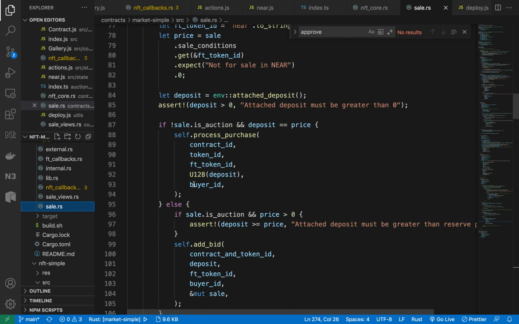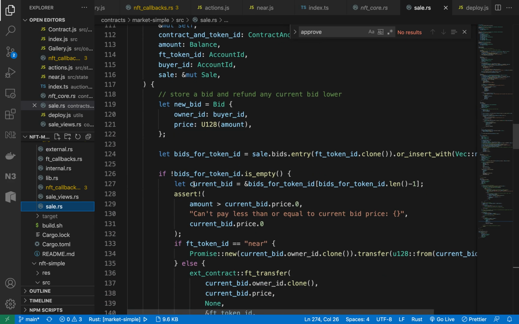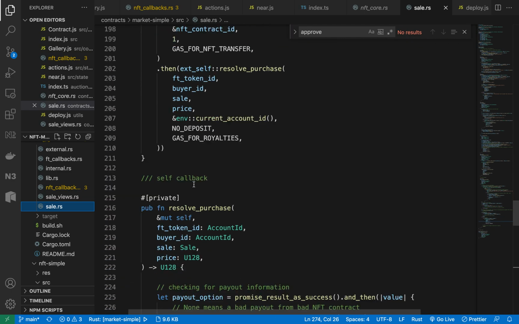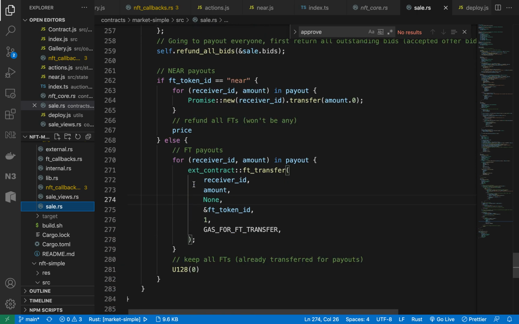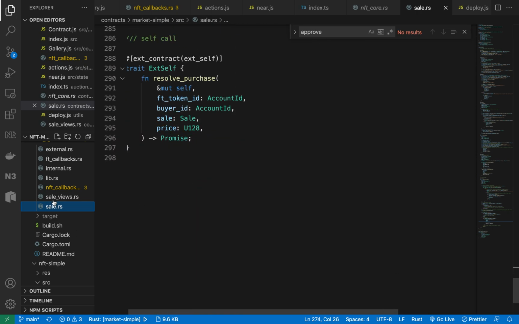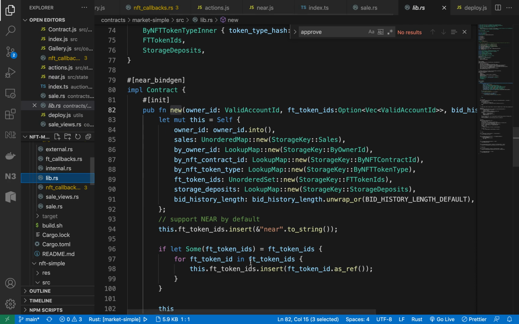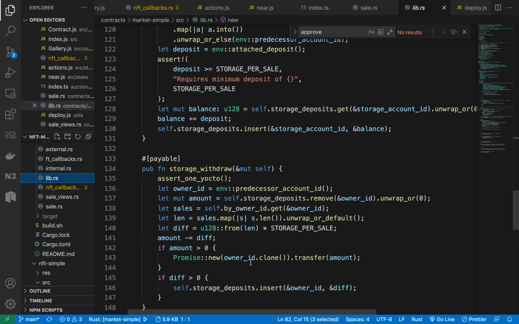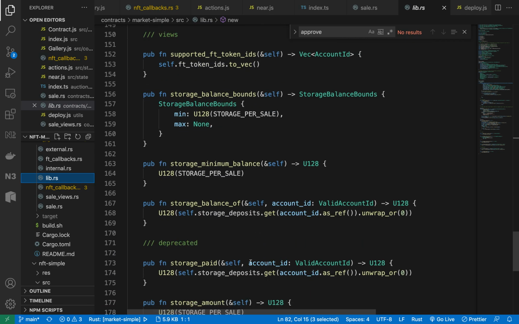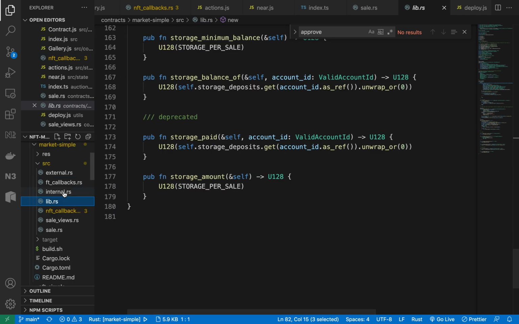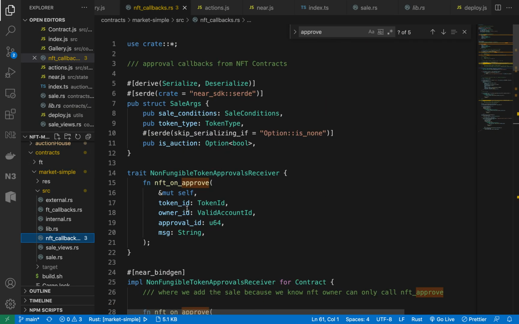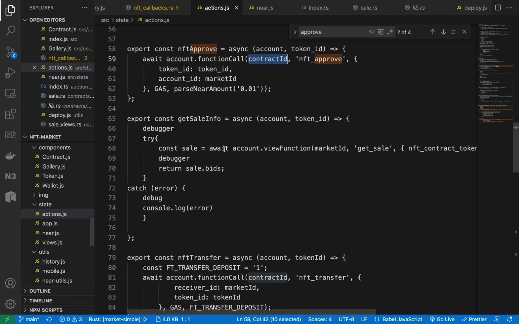This is the offer function, that's not something we need. Process purchase, all these are being called internally, so don't worry about that. There are these storage, deposit, etc. You don't have to worry about that. Let me see what the function is for putting up the NFT.